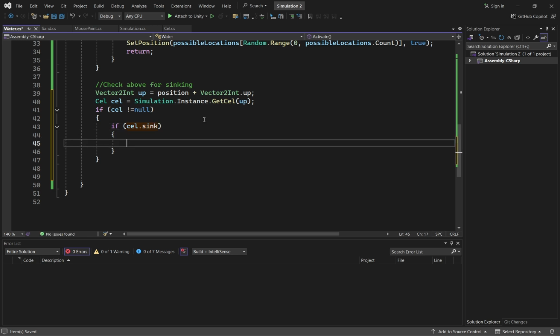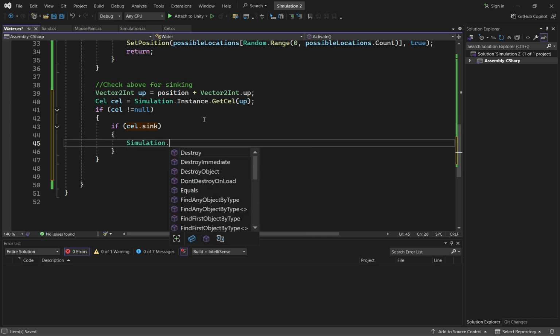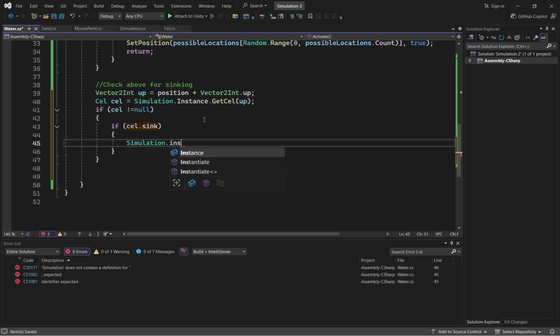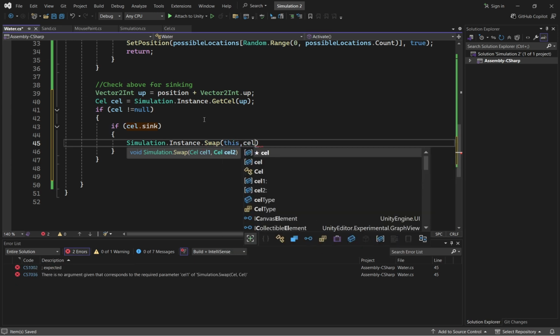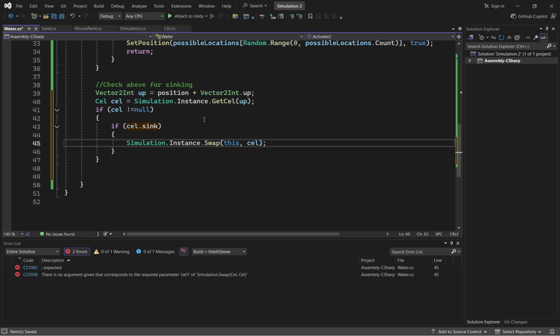So can it sync? Then we will do simulation.instance.Swap, and we want to swap this with that. All right, we're going to see if this works. I don't know, it might not work, but basically we want to just swap the positions.